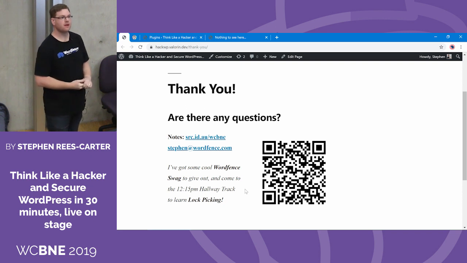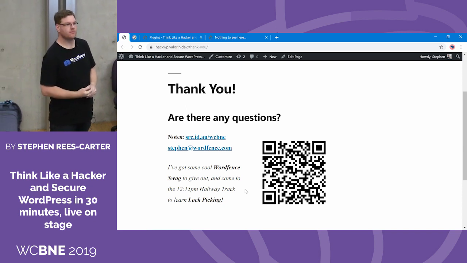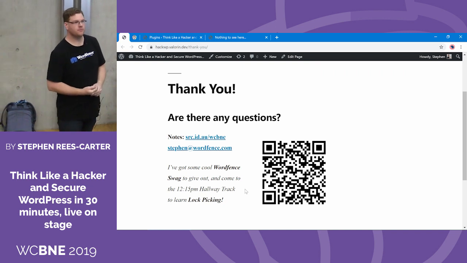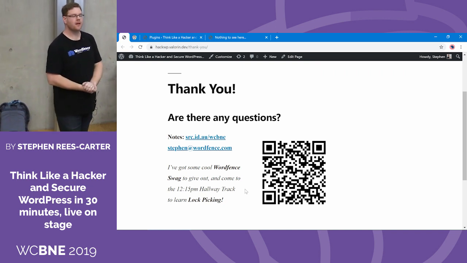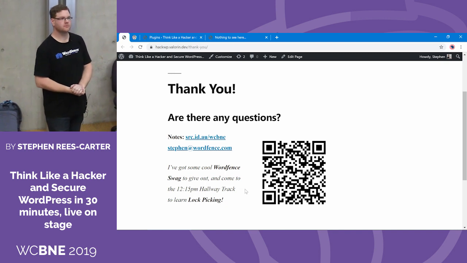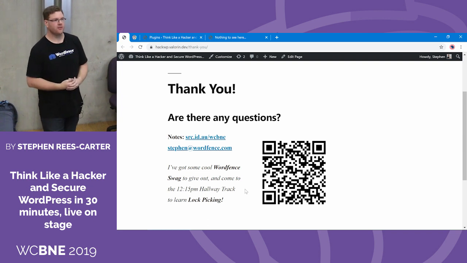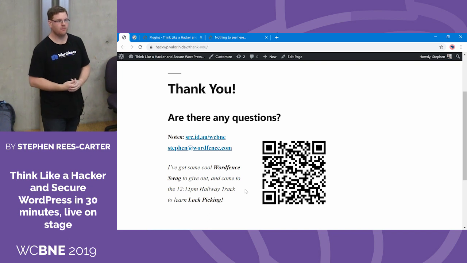Does Wordfence play well with membership plugins like S2Member? As far as I know, it does. In the firewall rules, you can whitelist things. So if it does block things that it shouldn't be blocking, you can add whitelisting in there, and you can allow through the specific calls that are being blocked if it's causing problems.